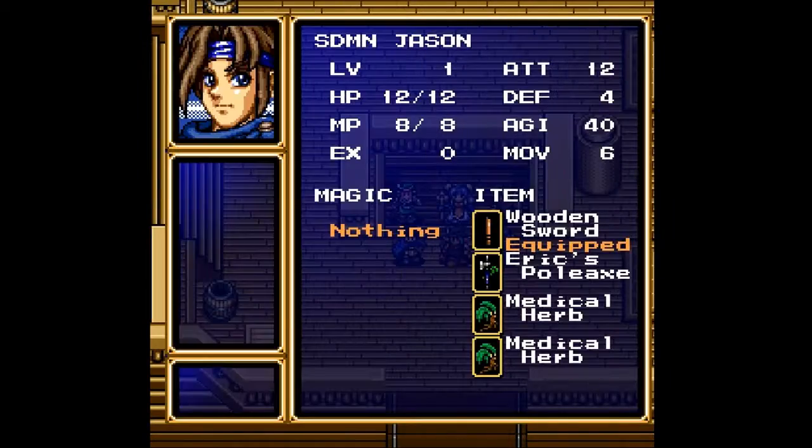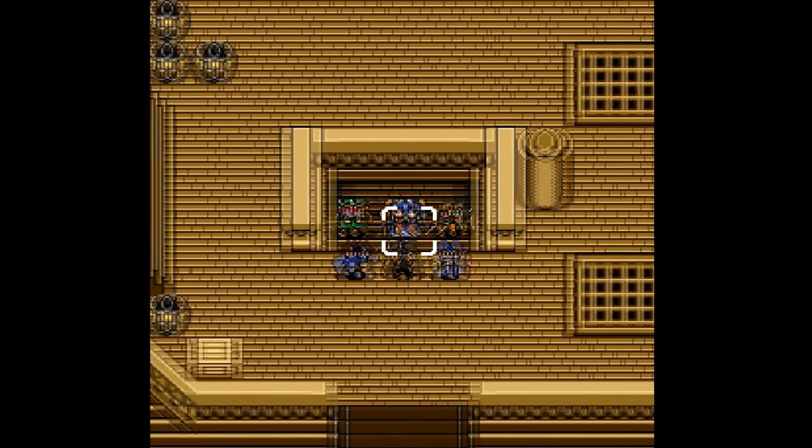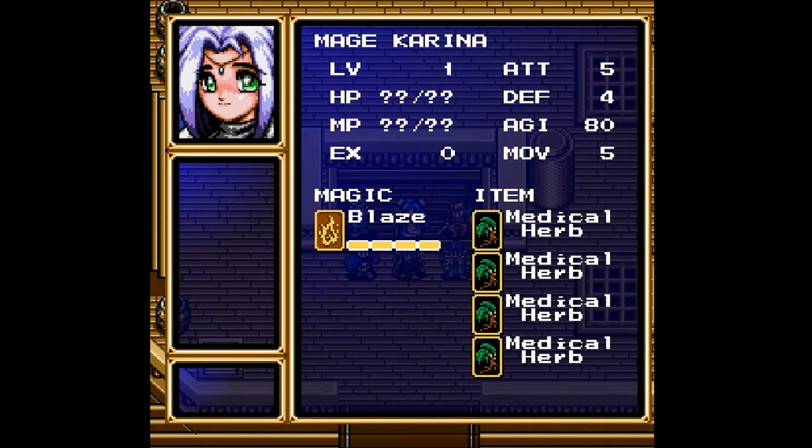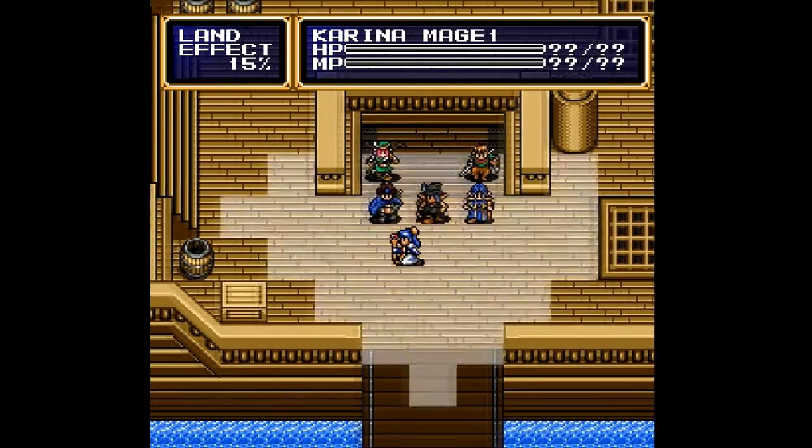If I select a different character, it will show their stats page, and all of their stuff displays nicely. If I select the character whose turn it is, and then I back out of this, it will simply bring me back to their movement range again.